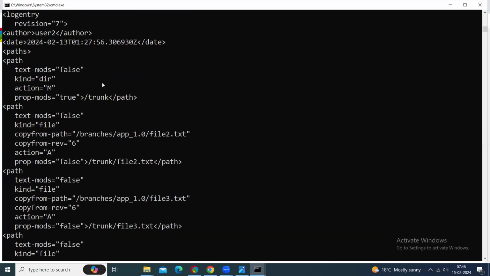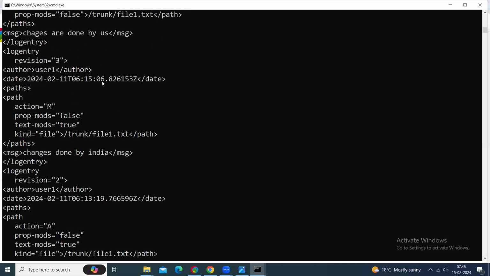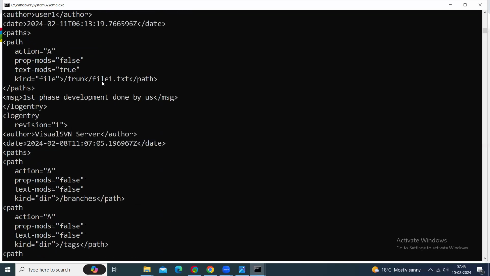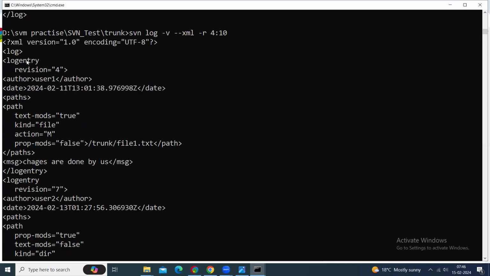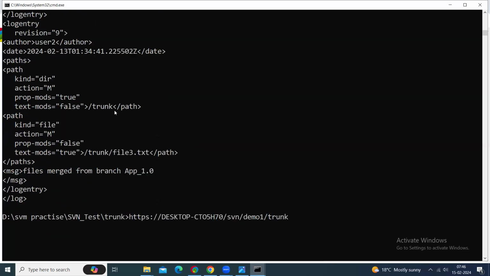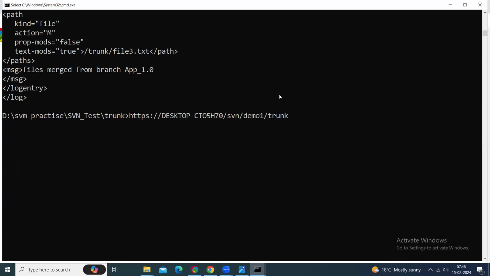And I don't want to store it here. I want to capture this in a file and give it to the manager. In that scenario, just press the arrow key again, go to the end of the command. Here, space, greater than symbol.